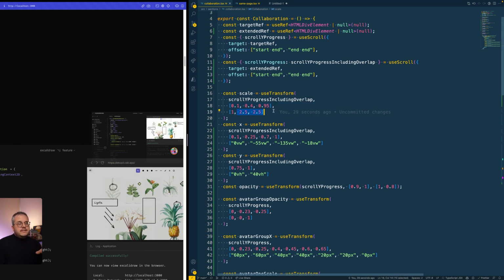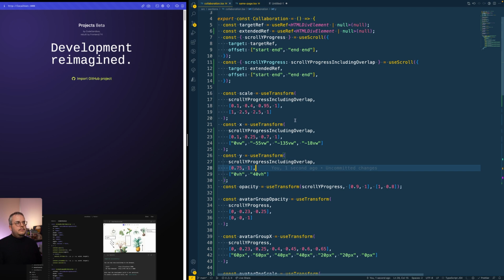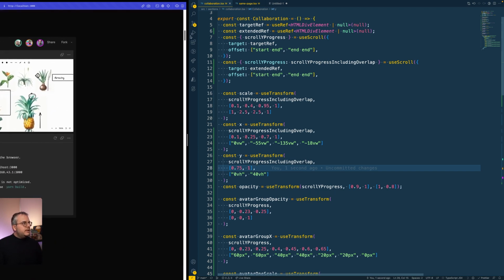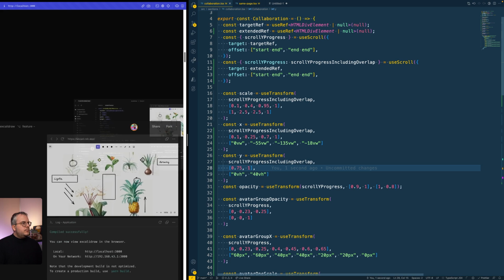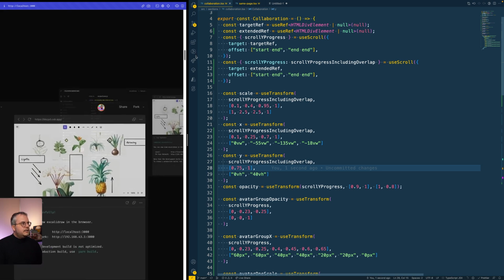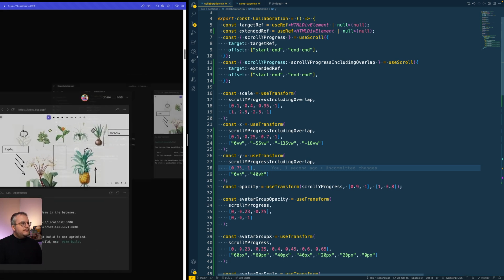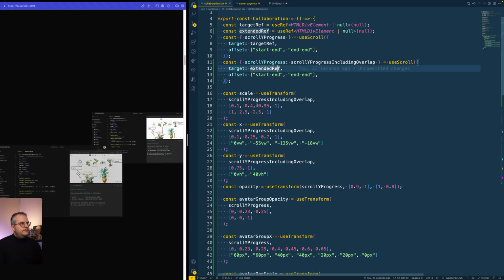Because right now it still ends with a scale of 2.5. And a scale of 2.5, while this is scaled down. So that does not match. It should actually also go back to a scale of 1. So at the end of this animation, it should be a scale of 1. Which means that if we then move everything, we see that at the last moment, it kind of goes back. But there is something weird happening. And that is because this 2.5 is only resized at the last 5% of the animation.